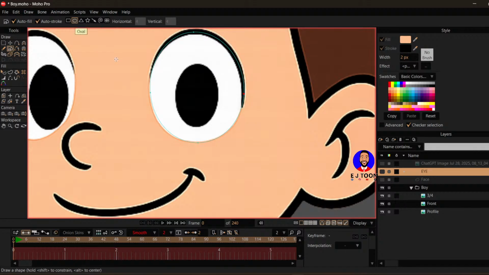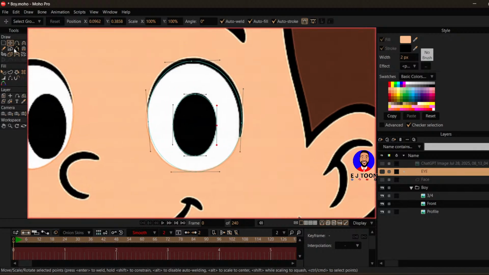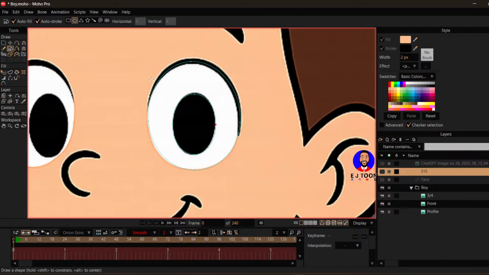For this one, I used this oval. I created it and then modified it using the transform points tool. The same tool I'll use to create this also. So I've created these two shapes, and this is what I have. I also need a lid closing like the eye, so I want to create the shapes for that.